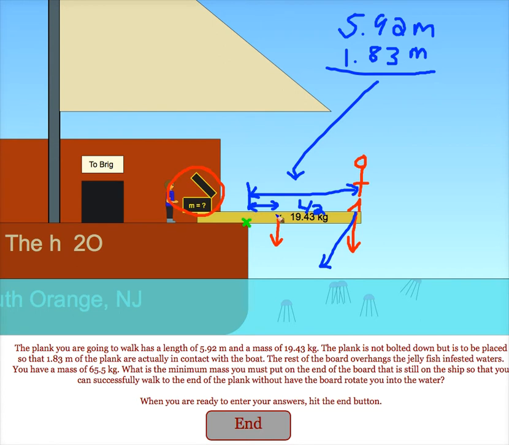So this distance plus half the length of the board would equal the distance we found here. We now have another radius to the center of mass. We have the force from the center of mass so we can get the torque. We add these two clockwise torques together. It gets us our total clockwise torque.